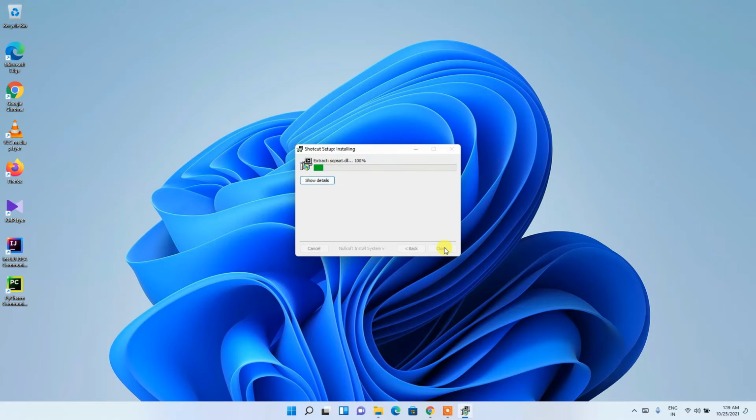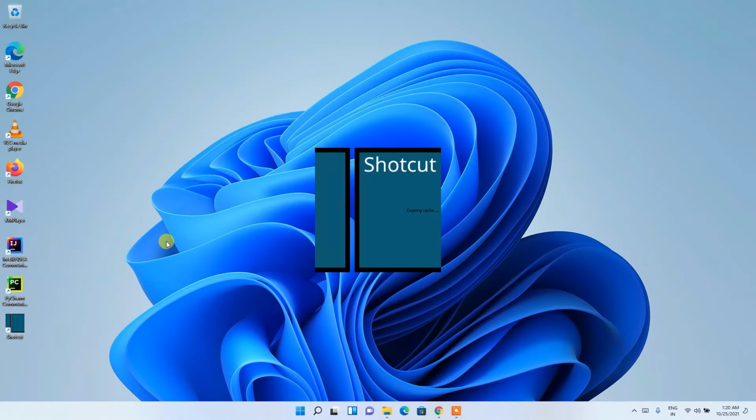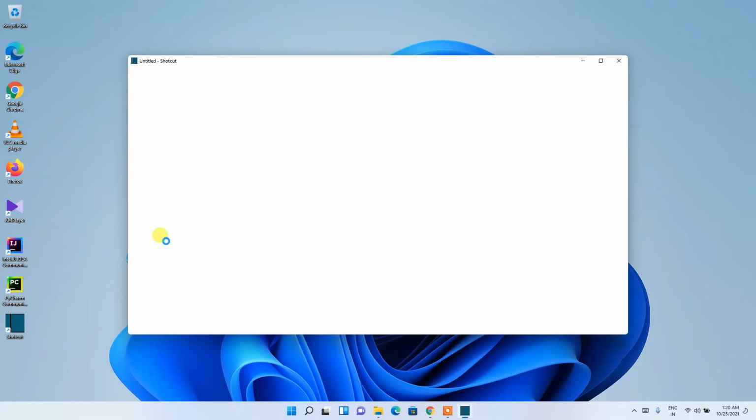So what I'll be doing is I'll be coming back right after installing our Shotcut. Yeah. So welcome back, and now as you can clearly see, our Shotcut has been rightly installed, so it's completed. And here you can clearly see that our Shotcut desktop icon has been rightly created over here, right? So just to open, just simply double click on it, and this is going to launch our Shotcut, and you can clearly see that it has rightly launched over here.